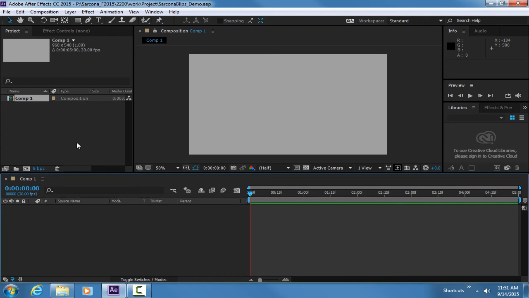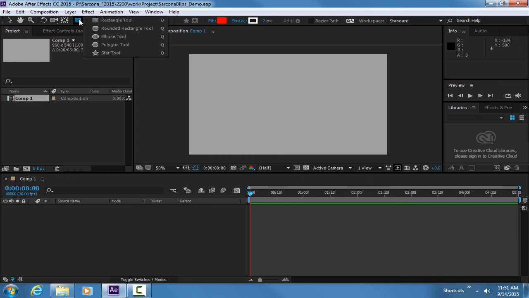Okay, so now after we get our project folder set up and we get that stuff saved, our first step should be planning out what we want to do, okay? So the easiest one to start off with is just doing like lines, just kind of swiping across or swiping up or doing whatever, okay? There are several different ways to do this. We're going to be using what are called shape layers, okay? So up at the top you see there's a little rectangle, and that is where all your shape layers are created.